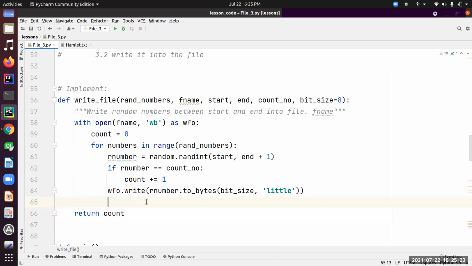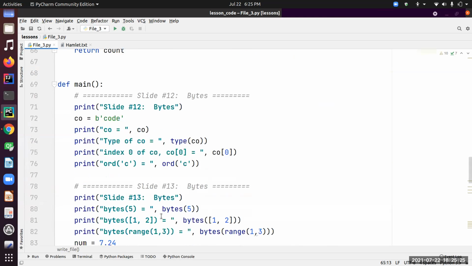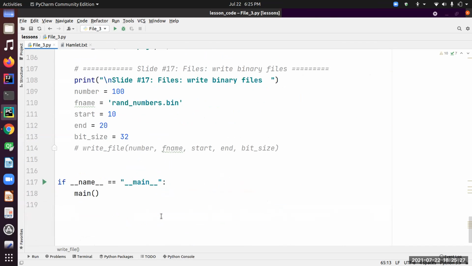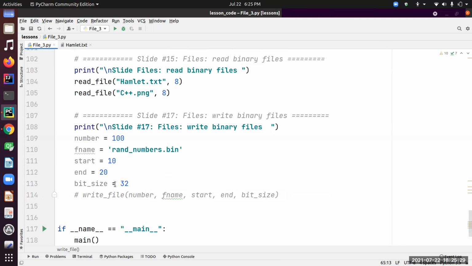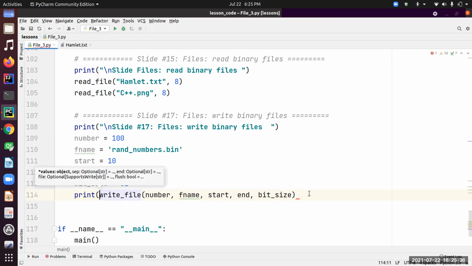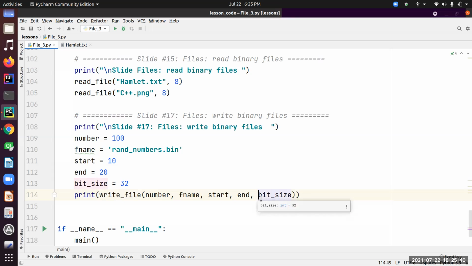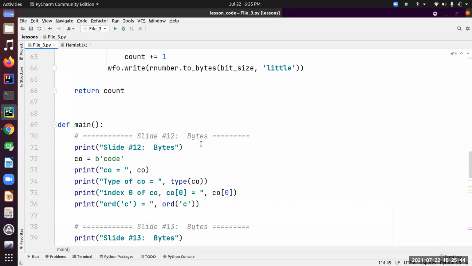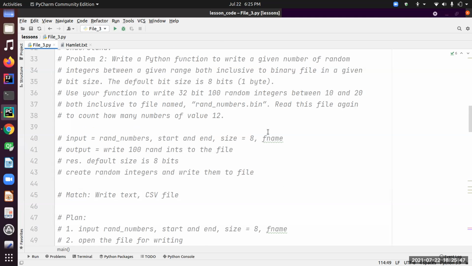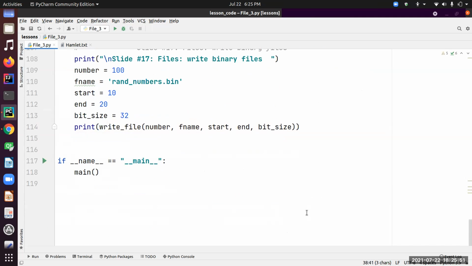So I am going to print this function call over here. One thing is I need to actually add the count also. What do we have to count in our problem statement? Value 12. So I'm going to pass 12 over here.